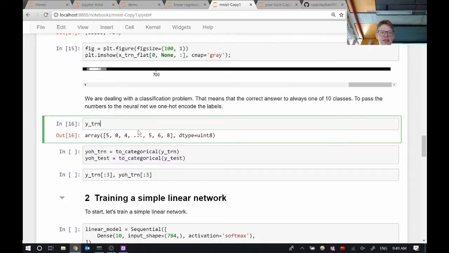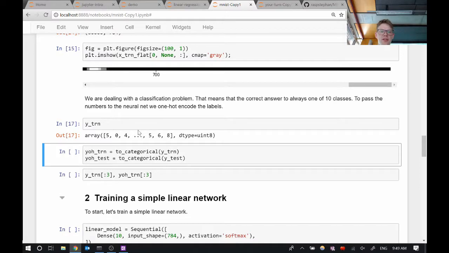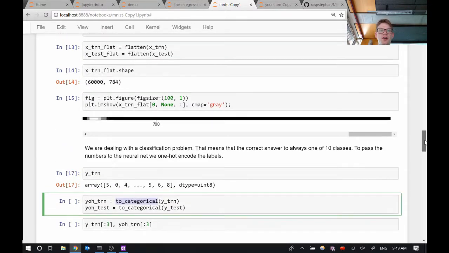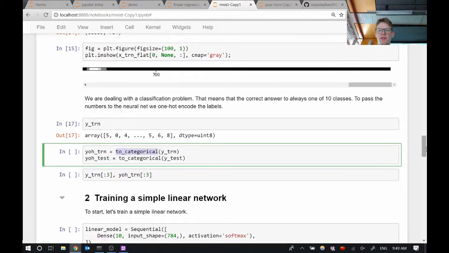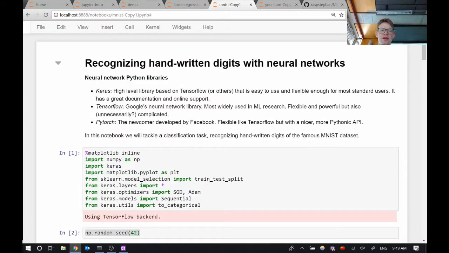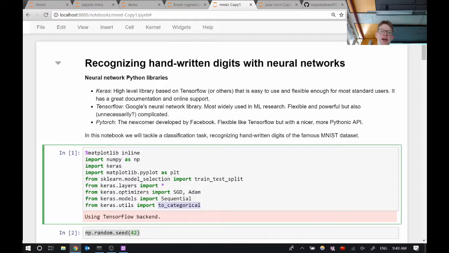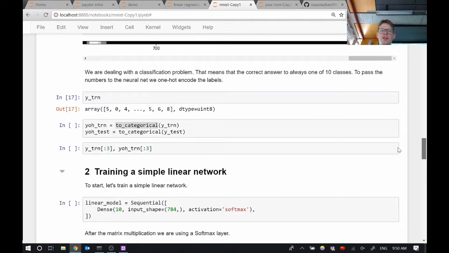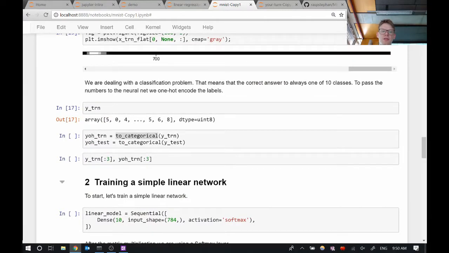Okay, so we've seen this is what our training data looks like, and for this one-hot encoding we're going to use a function that's already provided to us by Keras. We could of course code this up ourselves, but this to_categorical function is going to do the one-hot encoding.